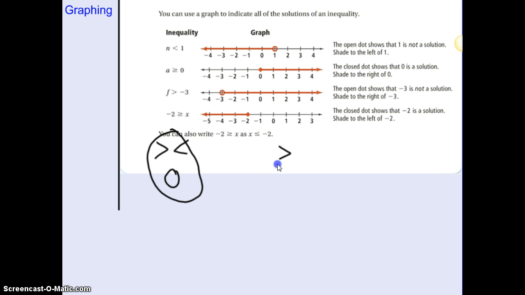Then, if you have something that looks like this, his eyes are like this, he is closed. There you go. So you have 2 little guys. I think this guy looks really cranky. He's yelling, and this one looks like they're yawning. But this really helps me to remember. If it's just greater than or less than, open circle. Greater than or equal to, less than or equal to, closed circle.